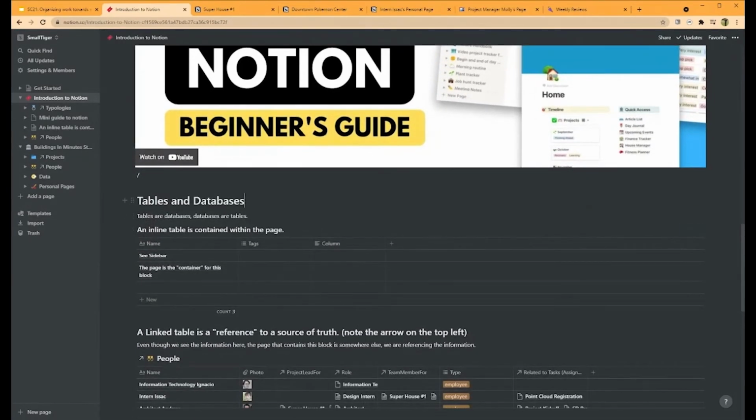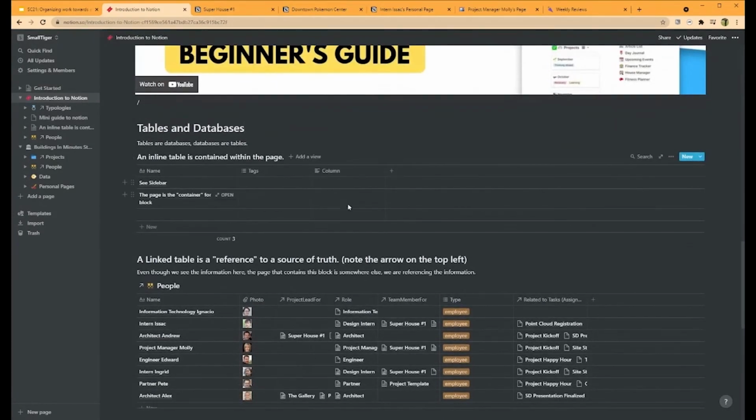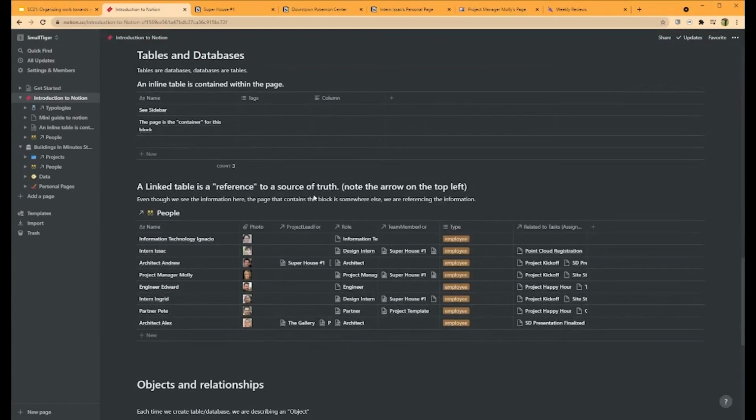The second thing you need to know about Notion is tables and databases. So part of our effort to create repeatable processes is really about creating consistent data sets across our business. Tables and databases are a way to do this because what you're really doing when you create a data set is you're saying, hey, this table, every record within it is of a particular type. So here we see a people table, and every single record here is a person.